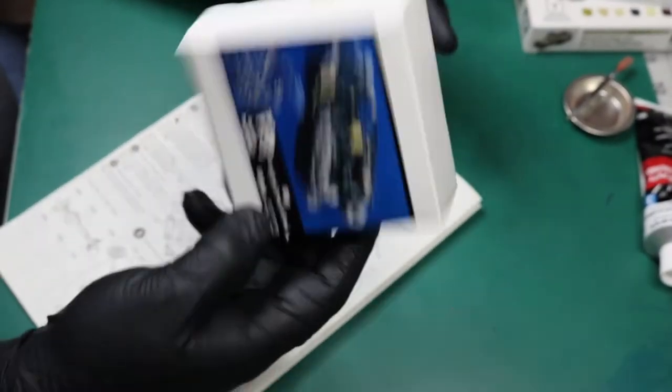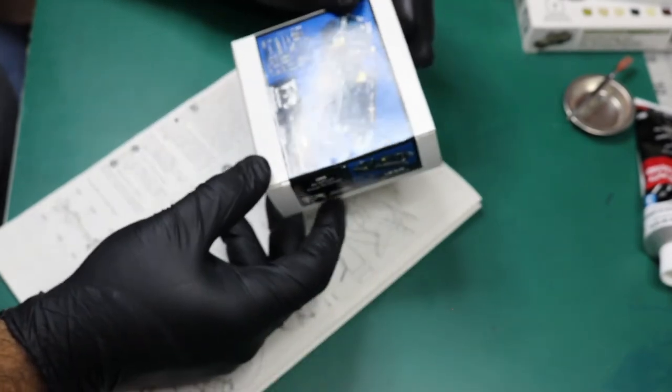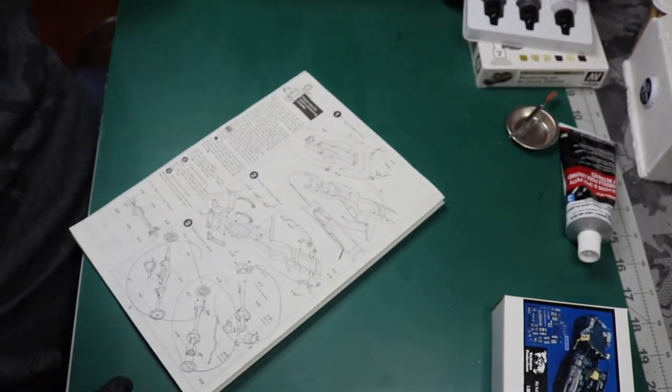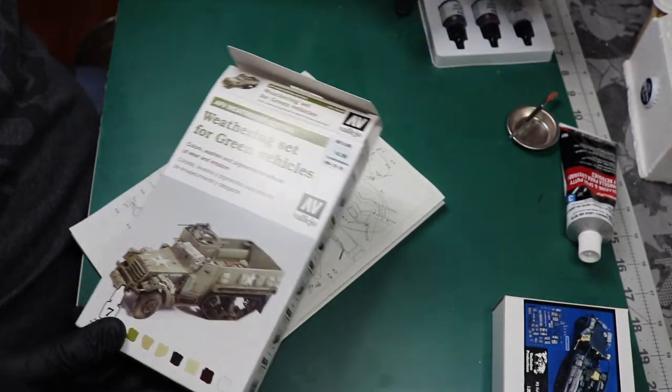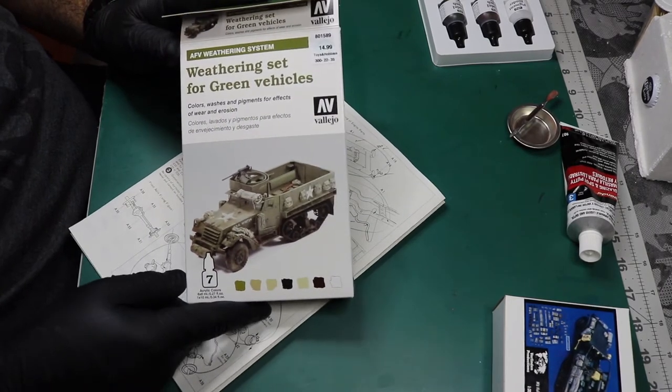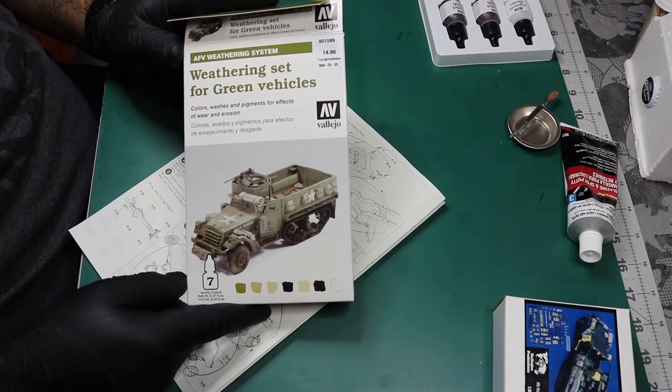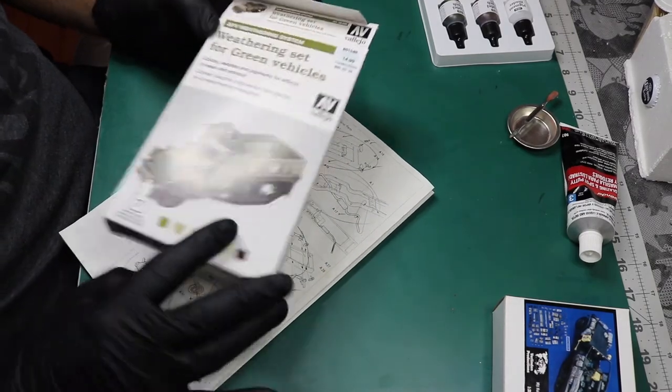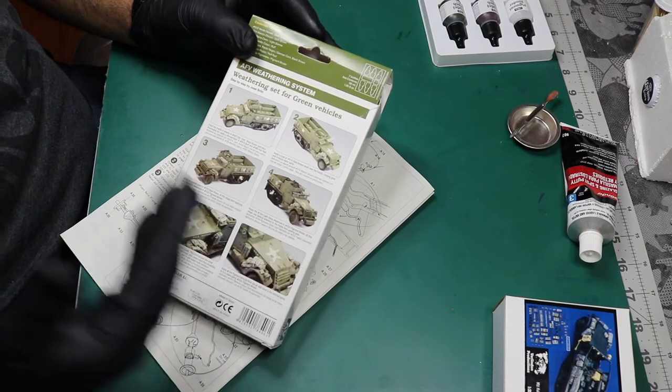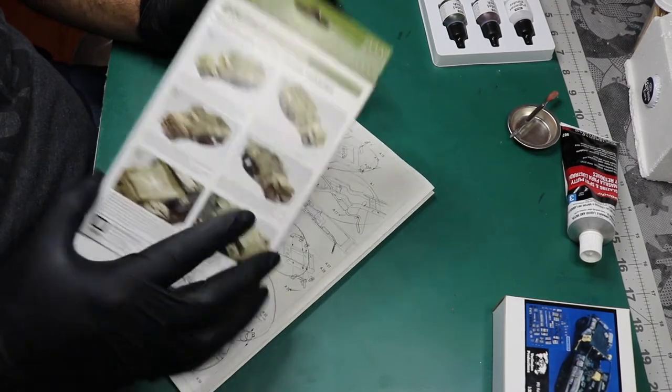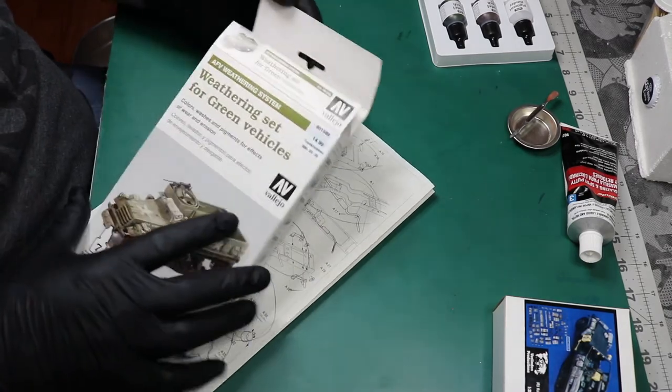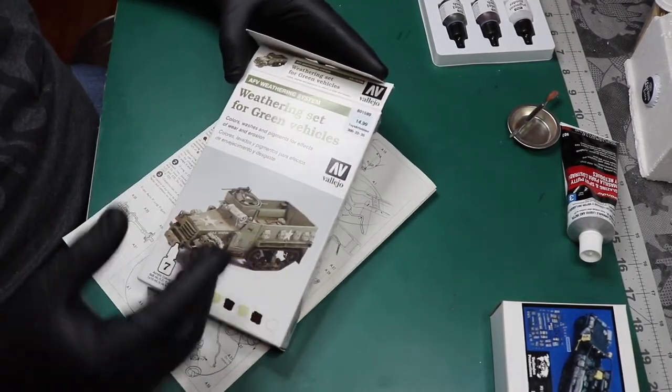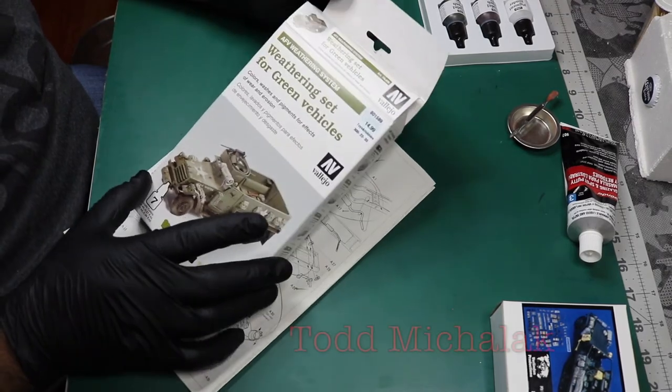As far as paints is concerned, I'm gonna be using Vallejo paints, maybe some Tamiya paints, but I have this set sitting in my drawer for a long time. It's the weathering set for green vehicles, part of the AFV weathering system from Vallejo. It comes with a guide on the back, pretty standard, and it shows you. Fortunately for us we have people like John and Skill Model Medic, and there's another gentleman who has a video guide on how to use this set. I'll put his name up in the video as well.